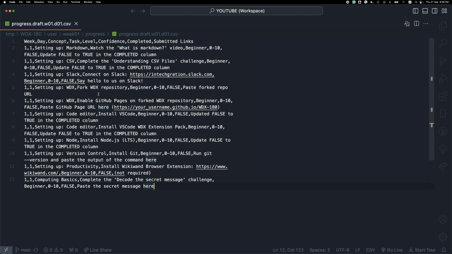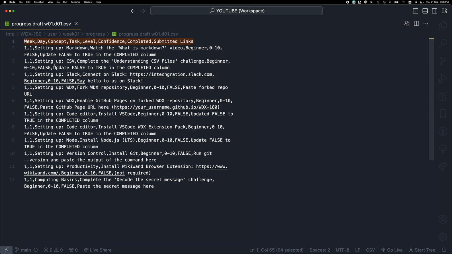plain text way. It's very difficult for us to distinguish between different columns, different fields, the fields separated by commas, and also it's very annoying that this is wrapping in the editor. So the first thing that we can do is we can disable the wrapping and see these rows, each row in a new line, spanning the full width of the editor.